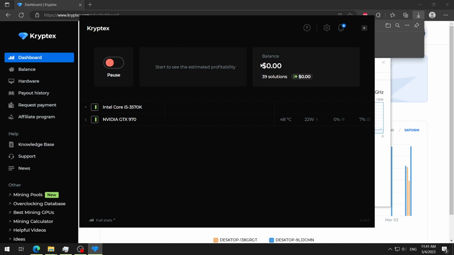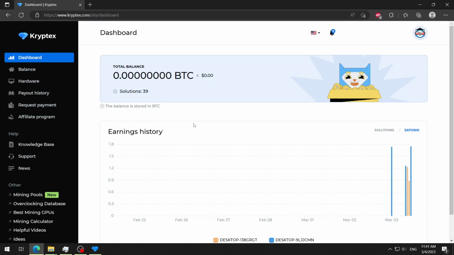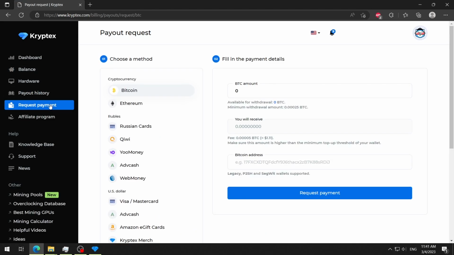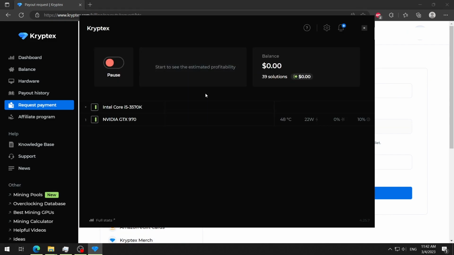After you mine and you have some money in your account, you will go to their webpage where you can request a payment. So here you can request to get it in Bitcoin regardless of what cryptocurrency it generated, because this app will automatically mine not random, but all kinds of cryptocurrencies. So you will not get paid in every single one.